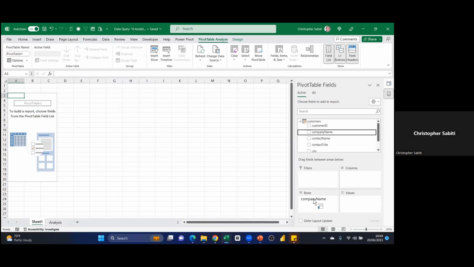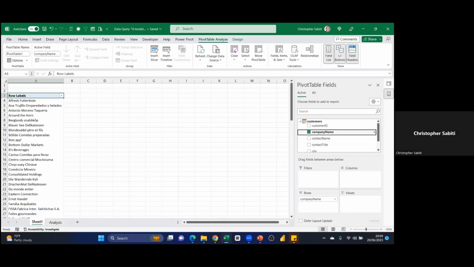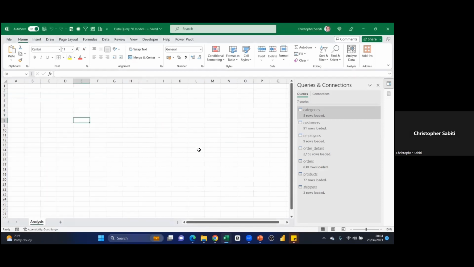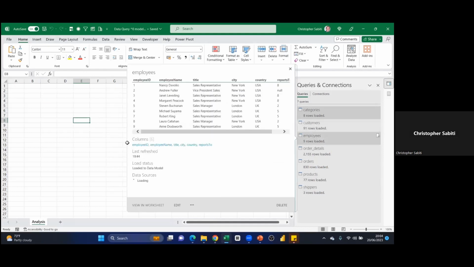Which means if I want to start creating, I can pick the company name and put it here. I can pick the values and count those companies. But this data doesn't give us any sense of using it because there's no metric we are picking from here. That's the same thing I'm talking about. So I'll go ahead and delete this sheet. I was just showing you that it doesn't make sense using any of these independent from combining them.